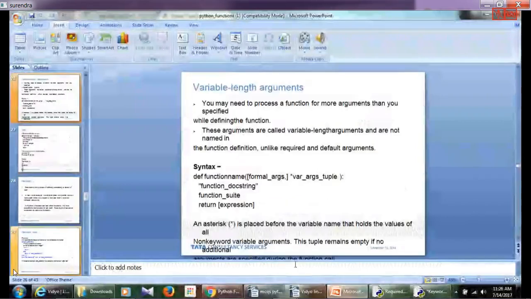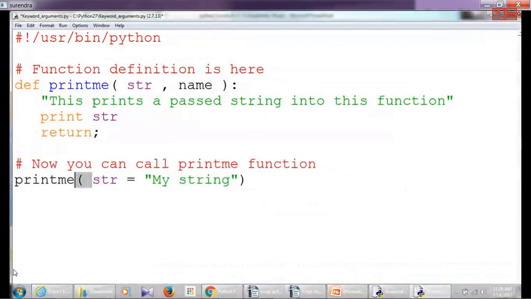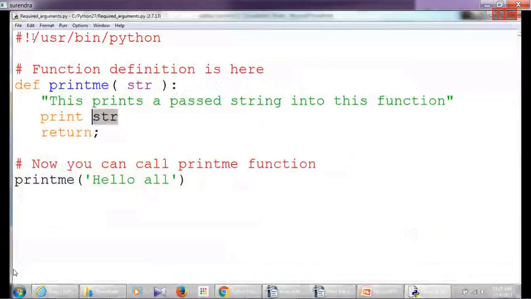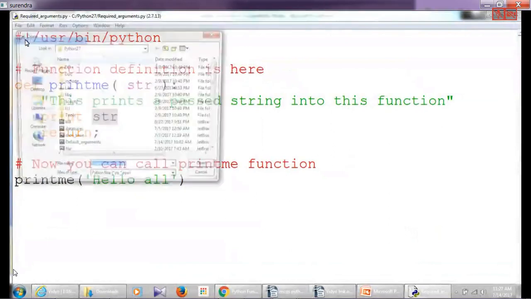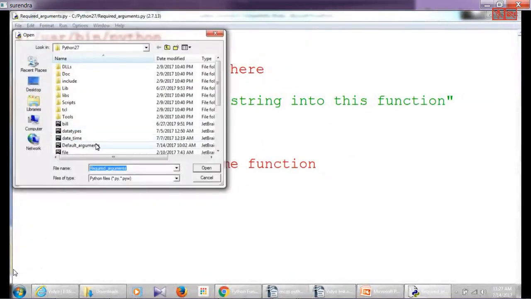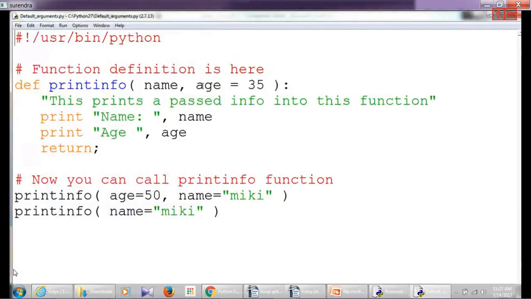We'll see one of the examples for default arguments. See, I'm just passing the name and age equal to 30. There are two parameters. I'm assigning the default value, or default argument, to this particular age parameter. So in the first case, we'll forget about the first case, I'll give it this way. Now I'll try to run this particular program.